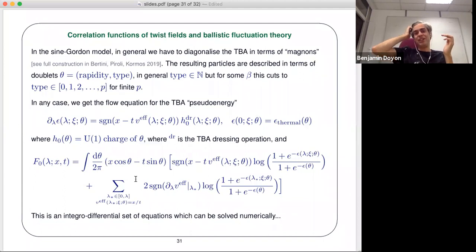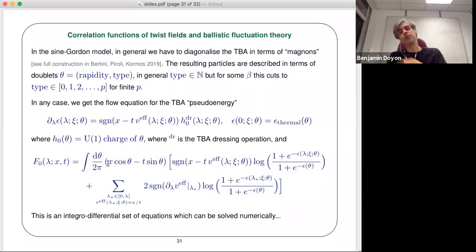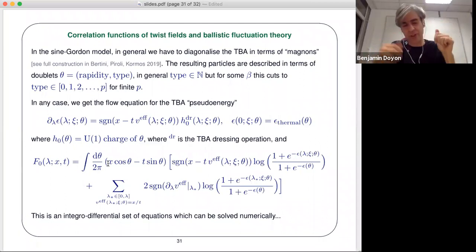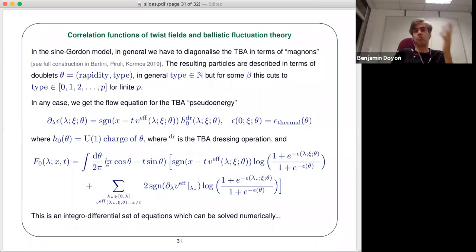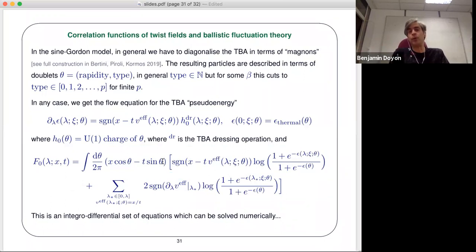So I should say, this formula is being verified not for the sine-Gordon model, but for a classical model called the hard-rod model, where we look at the vertex operator, the kind of twist field for the energy, so the exponential of the energy transfer. Also, I think we also looked at the number of particle transfer and all that. And we calculated from this the first few cumulants, and they worked. From numerical simulation, they work for this very simple model.